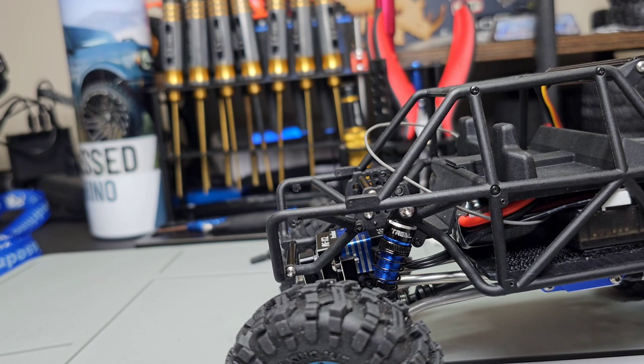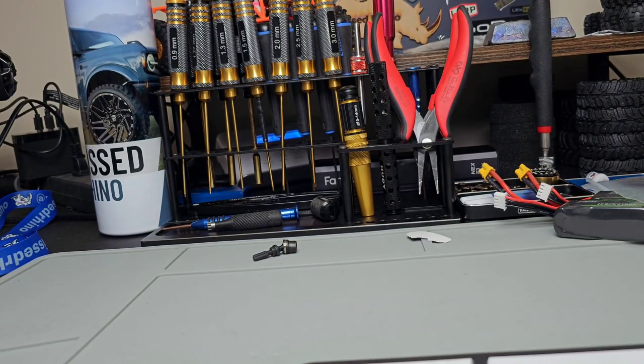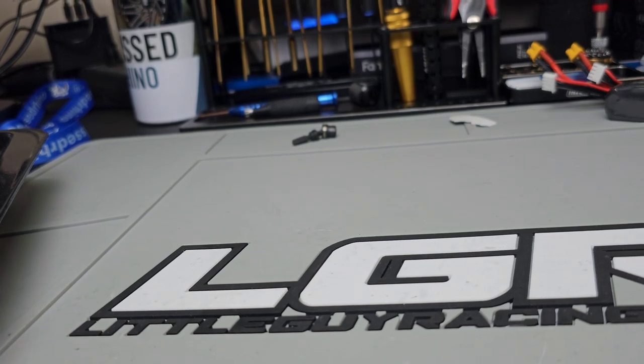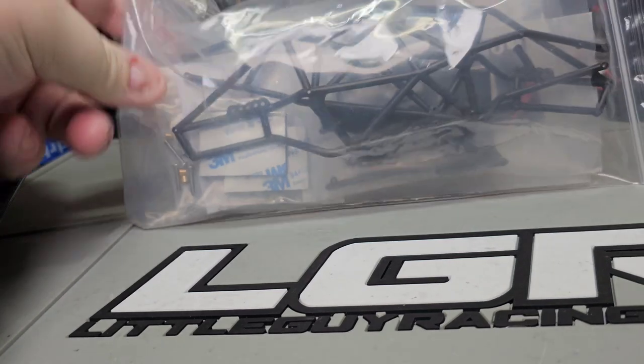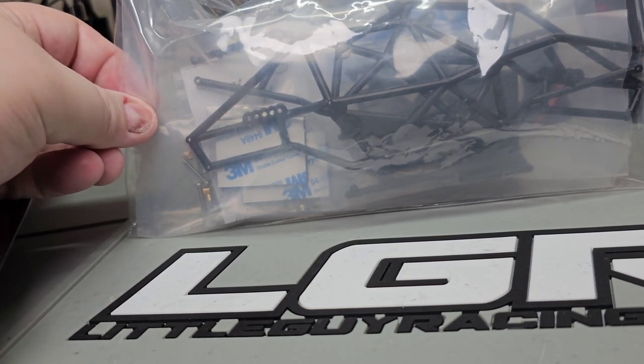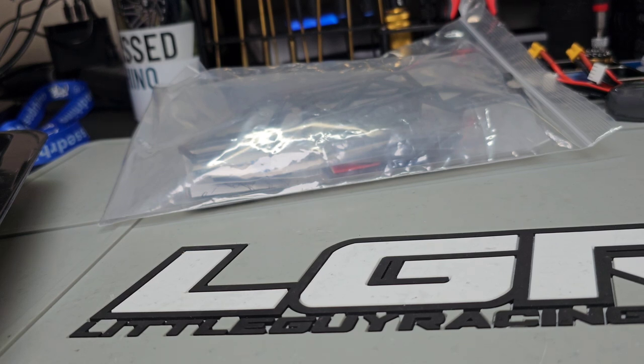I got four of those antenna mounts, one for each truck, and of course that's before I came up with the fifth truck. So the fifth truck — I've got a lot of parts laying around, extra ordered for my four builds, so I'm going to try and do a cheaper build. So far what I've got: the Endura Tarantula chassis, and I'm also going to have an orange ripper — so it might either be an orange ripper or a Tarantula. I'll probably do the Tarantula just to be different since everything else is top-of-the-line ripper stuff.